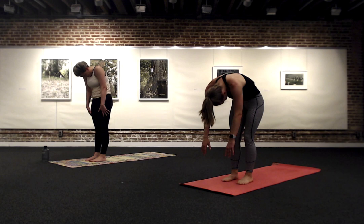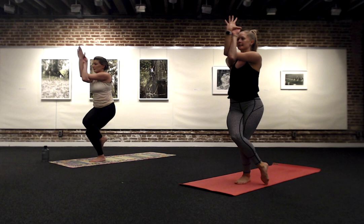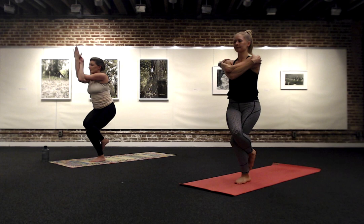Let's move into eagle. Right arm under, right leg over. Garudasana, eagle. So these right toes can touch down on the floor for a bit of a kickstand. Or you can try to wrap the toes around the back of the ankle or just hug it into the side of the leg. The elbows are trying to lift, the hands will pull away from the face, or you grab opposite shoulders. Take a moment to land and breathe. Eyes are focused right through your arms.